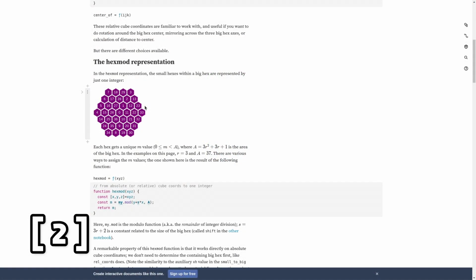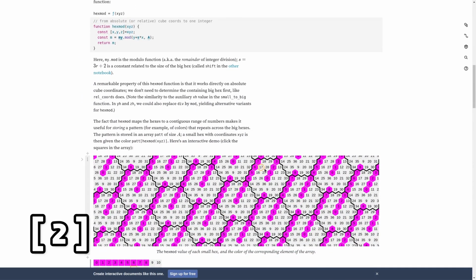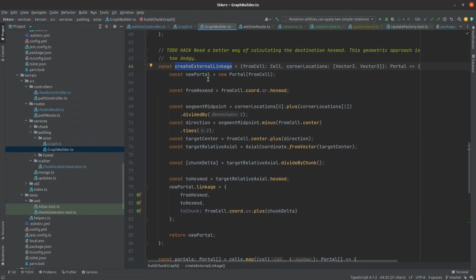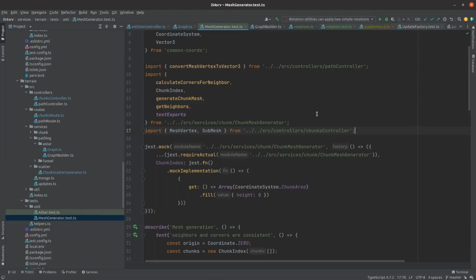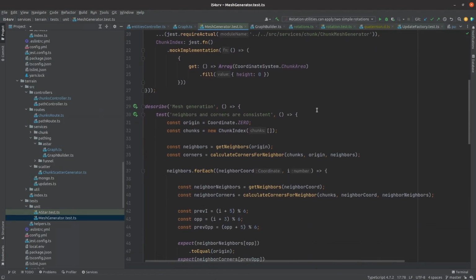So I reused the hexmod coordinates described by Sander Evers over on Observable HQ, and covered by me in episode 13 of this Devlog series. Whenever I need to link to a cell in another chunk, I just record the chunk coordinate and the hexmod representation of each end of that link. To find the cell at runtime, I just need to make sure the graph for the other chunk is loaded, find cells within the target hexagon, then find the specific cell linking back to us. With the help of a few unit tests, I managed to iron out most of the bugs and was ready to move on.